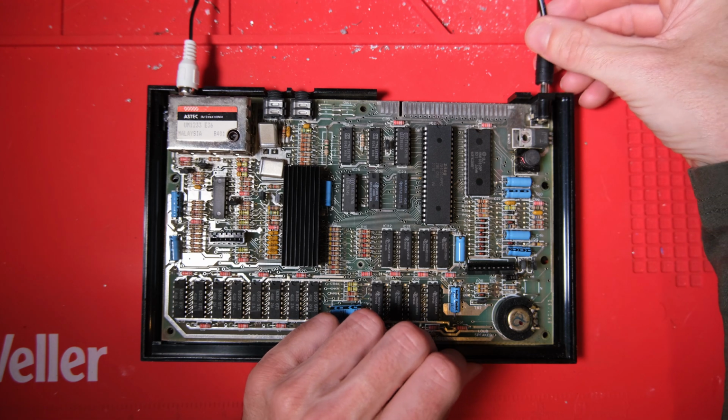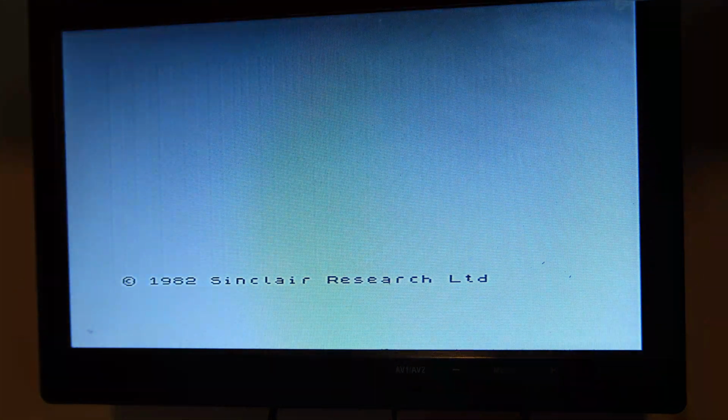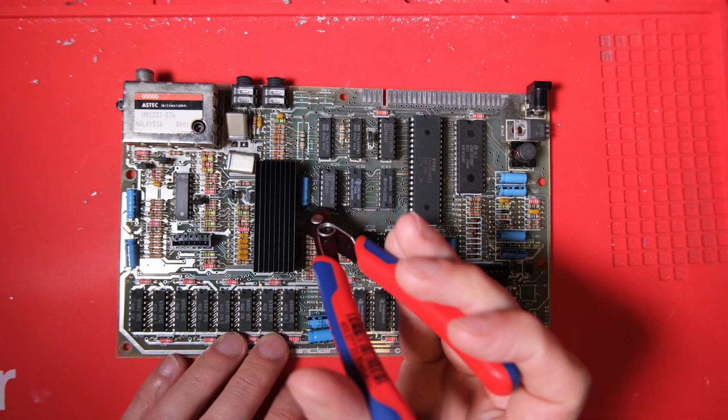This one's already got a heatsink on, so I'm going to have to remove the socket for the ULA if I'm going to put the case back around it. But there we go, there's the evidence. ULA was the problem, and fortunately the RAM chips are all okay. So let's get down to business.